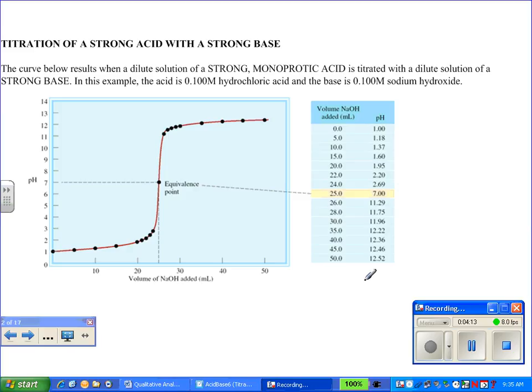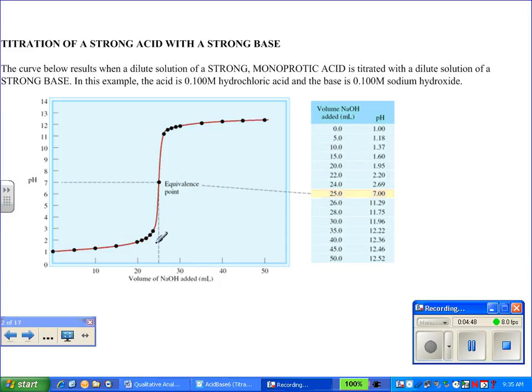So this should be familiar to you. This is the picture of the titration curve for a strong acid with a strong base. Okay, a few features of the curve. We can tell by looking at the pH that we're starting with an acid, so in this case the titrant, or the solution in the burette, is the base. So we are adding base in increments, and we're measuring the pH at each of those increments and graphing the results.